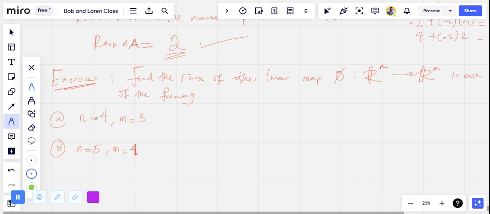I will solve this now. So n is 4, m is 3. Just substitute it here while trying to show your workings. The linear map is defined by a, b, c, and d. Then what we are given is 2a minus b plus 3c plus d, that's for the first one. R4 maps into R3, so I should have 3 different coordinates here. The second one we are given as a minus 8b plus 6c plus 8d. And the last one is a plus 2b minus 2d.